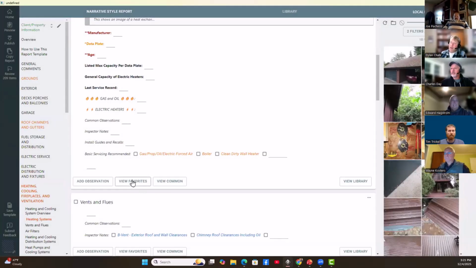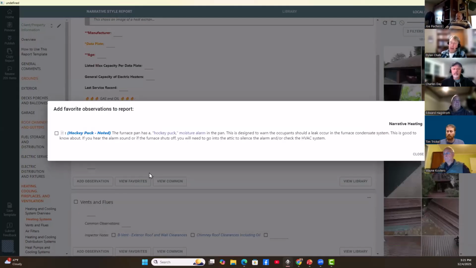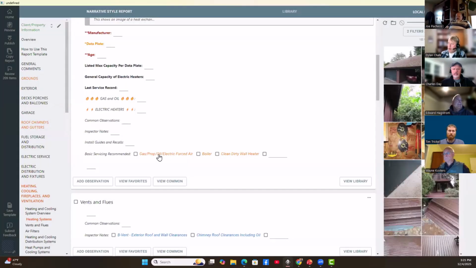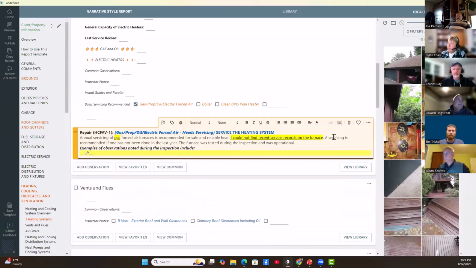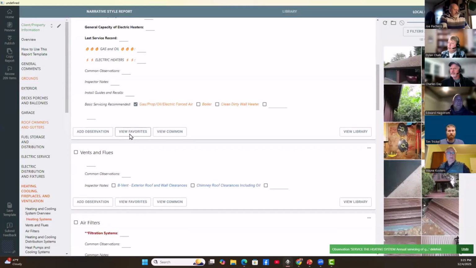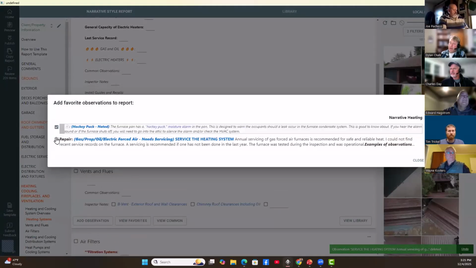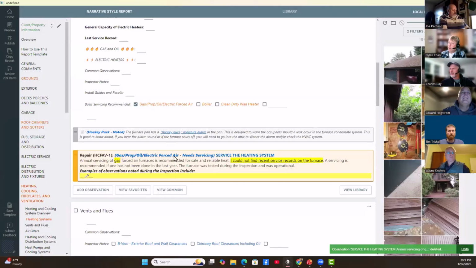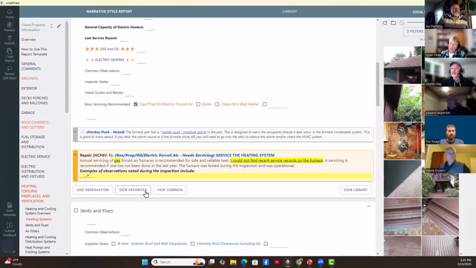The view favorites is designed to be more manual, so that you put those there. How you get something in the favorites is, here's a comment, I come up here and hit the heart button, and now that's available to me in the favorites. So we could hit close, I could delete that, and we could open it back up. This is actually a really fast way to add comments. It's pretty cool. So that's how you can build the view favorites.